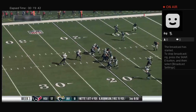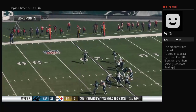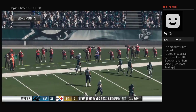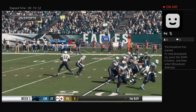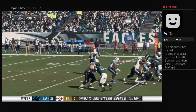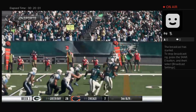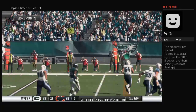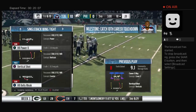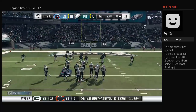These type of plays are backbreakers for a defense. They thought they had him hemmed in, thought they were going to get him on the ground with the pass rush, but were unable to do so. He gets away, picks up a big first down, and sets up first and goal inside the 10. So the offense has it first and 10.